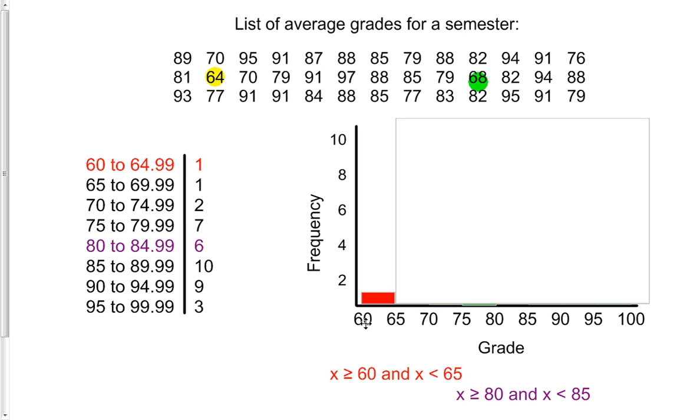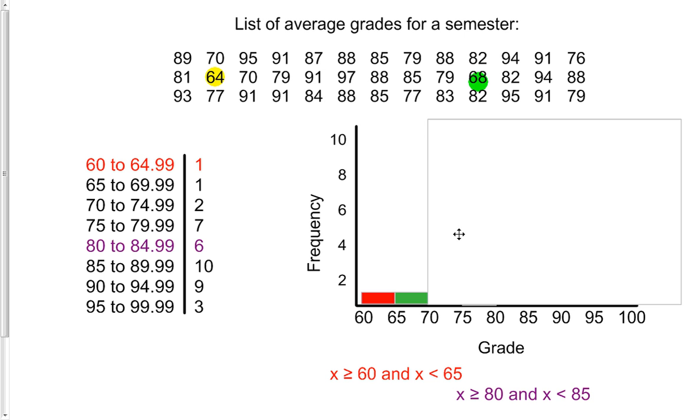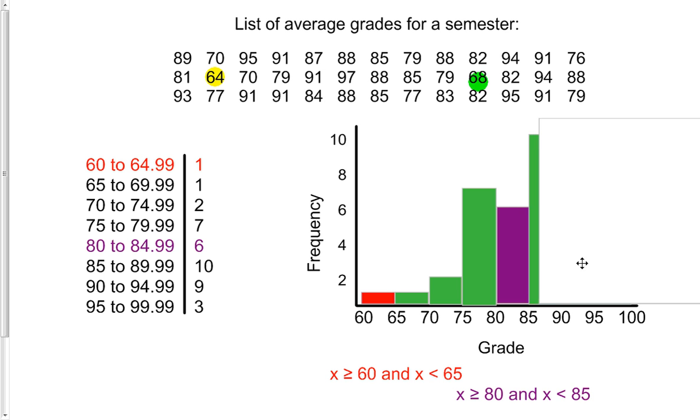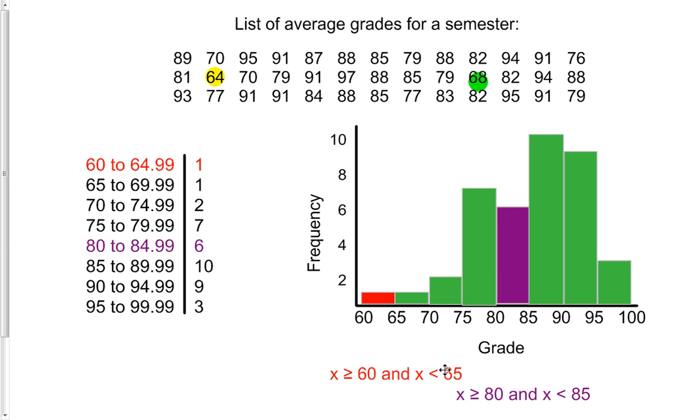Note that I didn't put the label directly underneath the bar like that. The labels sit right at the border on the edges of each bar. Again, 65 to 69, bar height of 1, so same thing. 70 to just under 75, we have 2 values in this data set, and you keep doing that. Next one, we happen to have 7 values in the data set, so that bar is much larger, and you do that all the way through.